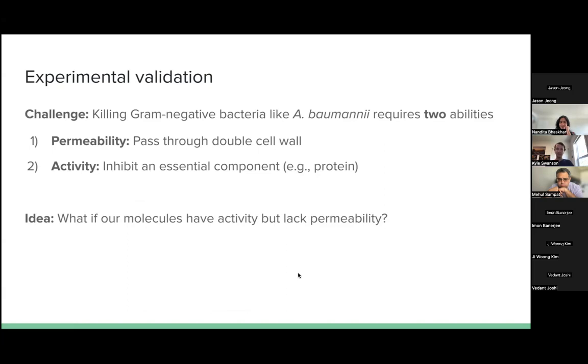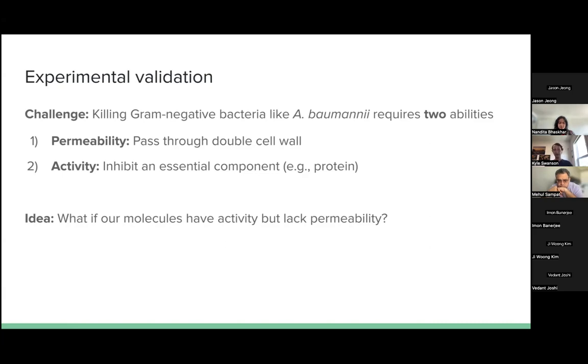But luckily, our collaborators had some really good insight into what might be going on. And the challenge is that killing bacteria is actually a very hard thing, in particular when you're going after these gram-negative bacteria, and Acinetobacter is one of these, because you have to do two things, not just one thing. The first thing you have to do is your molecule has to actually get through the cell membrane into the bacterial cell. And that's especially hard in these gram-negatives because they have not one, but two cell walls. They have to go through twice and get through potentially in two different ways in order to get into the inside of the cell. And then once you're on the inside of the cell, then you also have to have some sort of activity against the bacteria. So for instance, you maybe have to inhibit the functioning of some essential component like some essential protein.